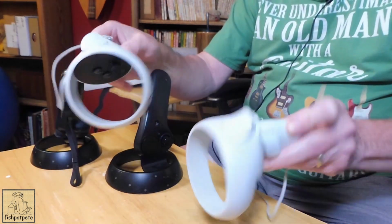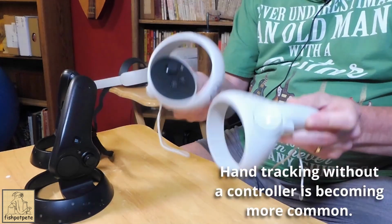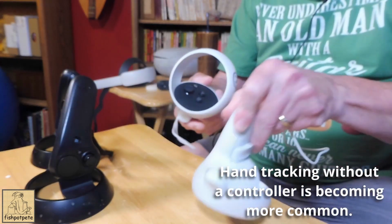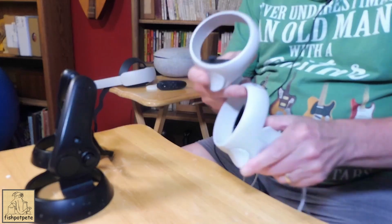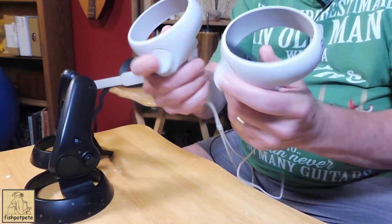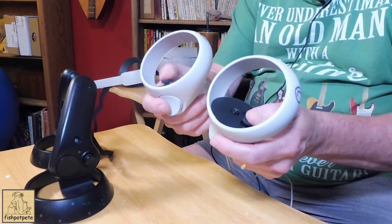So whenever you use these headsets, generally you will have to have something on your hands to help the headset know what you're doing or what you're trying to do. They're right and left hand specific. Okay, this is the one for the Quest, is the white one. All right.